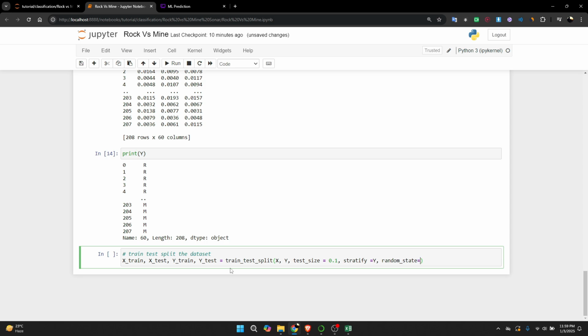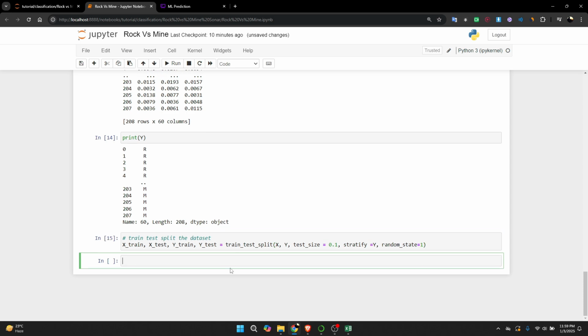For random state we can initialize as 1, or as 2 also. Let me pick 1. So let's run it.